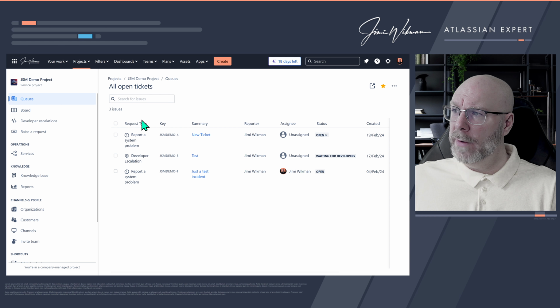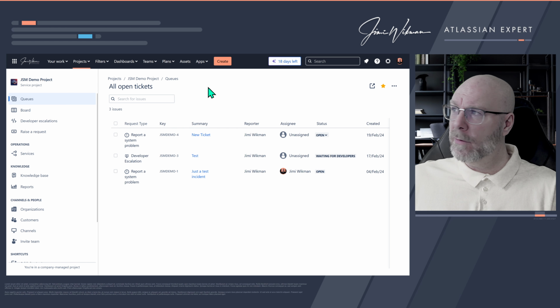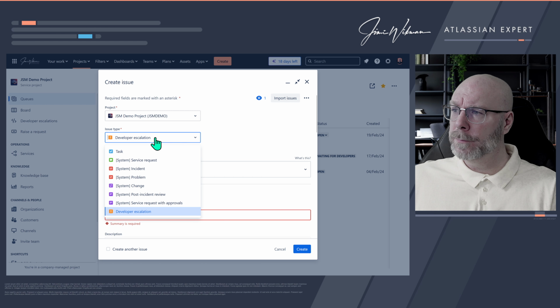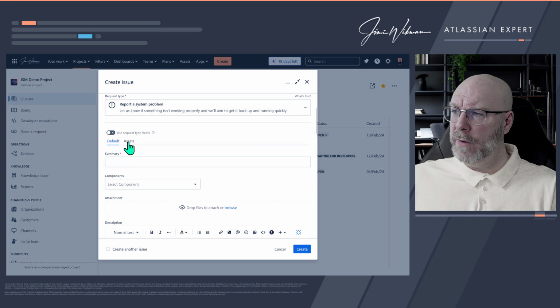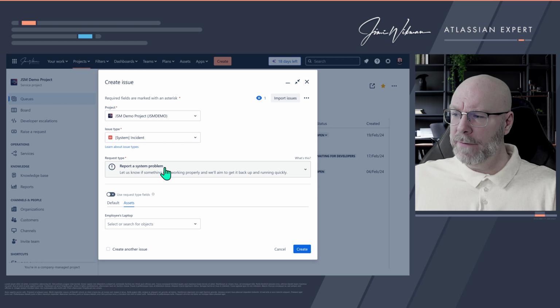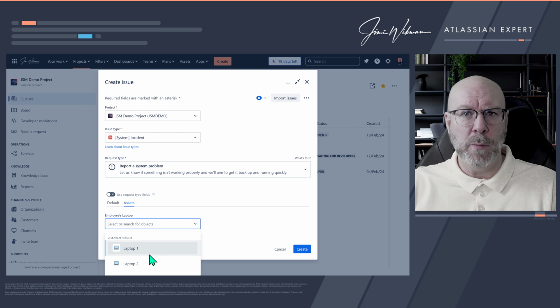And if we create now, or maybe we have an incident already. Now we don't have an incident yet. So let's create an incident. And you will see that this one will now show up here. And if I want then to search for an object, you will see that already now I only have laptop 1 and laptop 2.